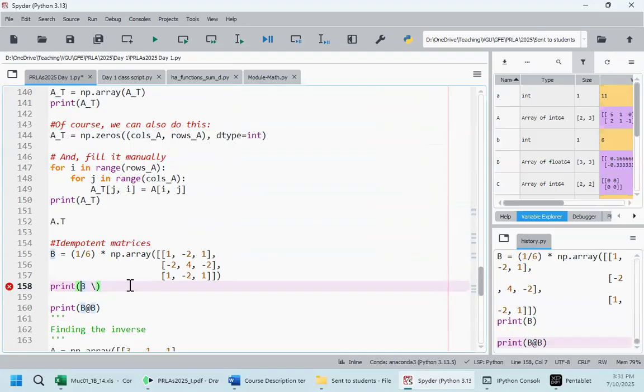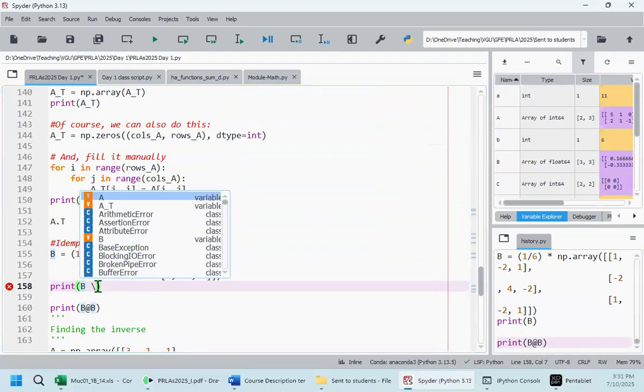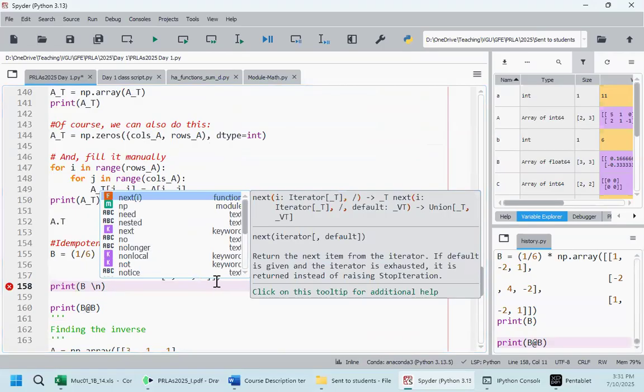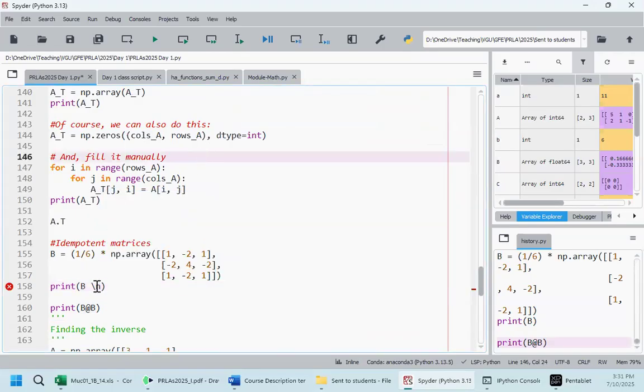So let's say what can we do here? Okay, you have the comma, is that correct? No. You have the n and you have the comma. That is not how it works, right? It will not work this way. It works this way.